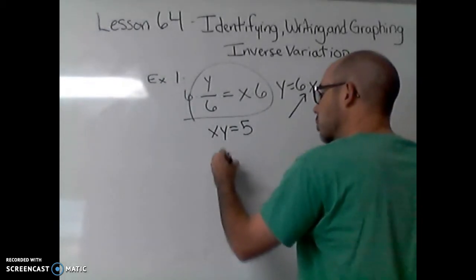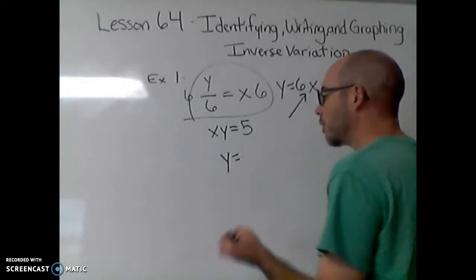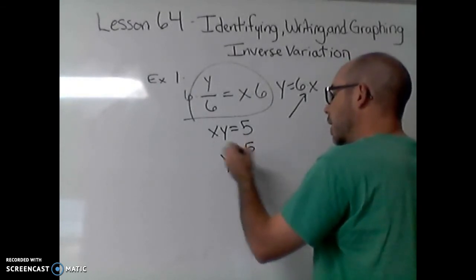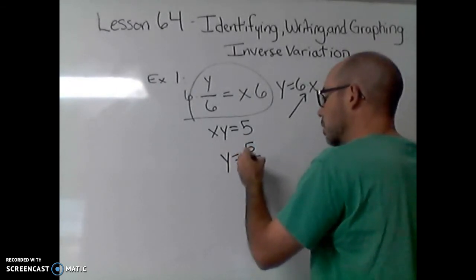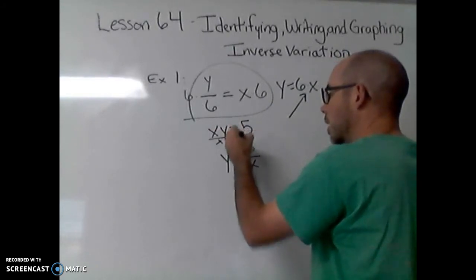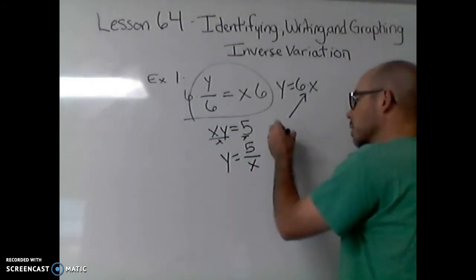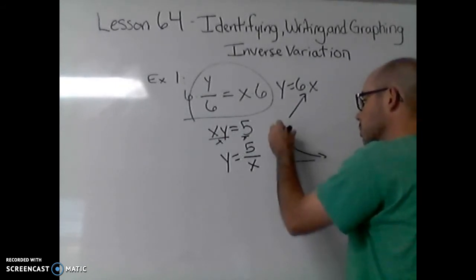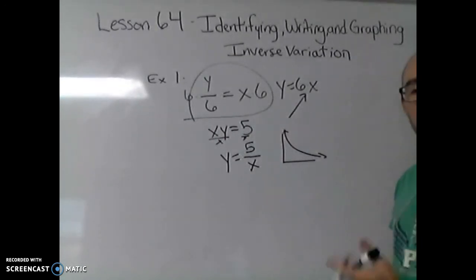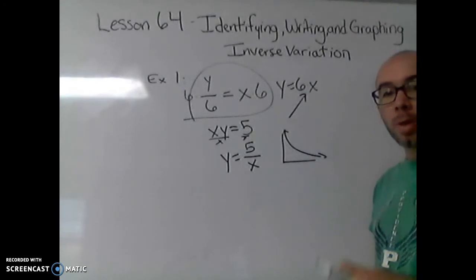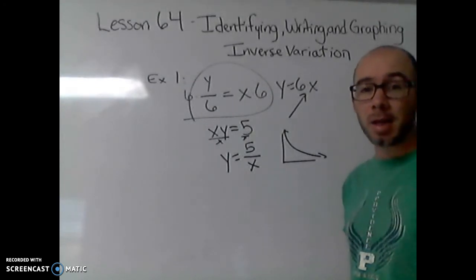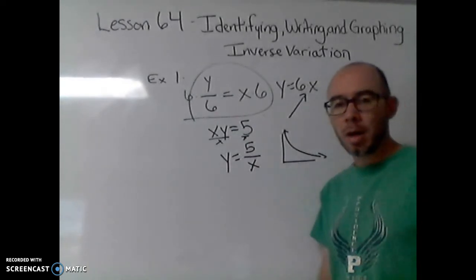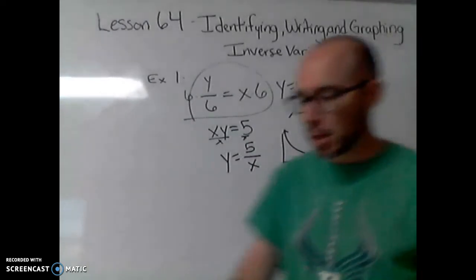If we change this to y equals and put it in a graphable form, you'll get 5 divided by x. Divide both sides by x, y equals 5 over x. And that will give you a graph that looks like that. Inverse variation, obviously. But again, just notice the form that it comes in and compare that to that chart, and you'll have the exact thing.